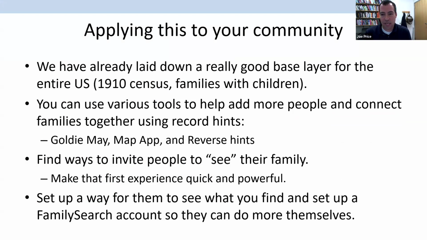I think the last slide I have is that you could apply what we're doing in Puerto Rico to any place. We've already laid down a really good base layer for the entire United States. Every single family with children in the 1910 census is on the tree. That gives you a place to start for any community in the United States. Then you can use the various tools to add layers on top of that. You can use Goldie May, you can use Map App, you can use verse hints. Then you might want to think about in what way you would like to invite people to see their family. I think there are lots of ways to do this.